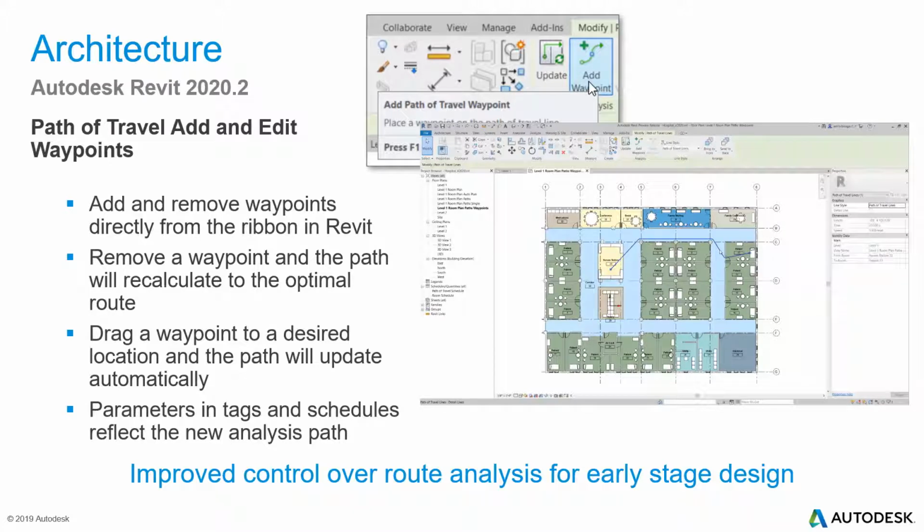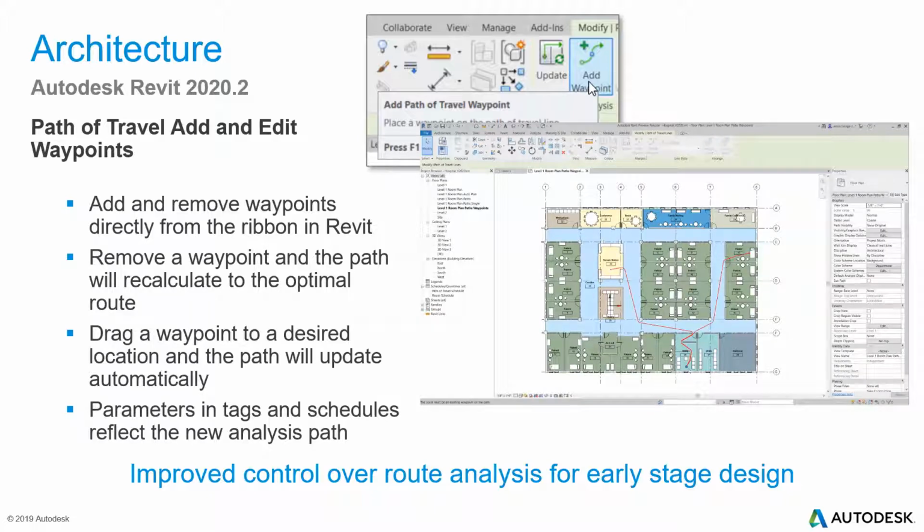This feature is called Path of Travel, Add and Edit Waypoints, and improves upon the ability to edit path of travel lines, such that the path is adjustable after initial placement. During early stage design, when requirements, budget and client needs are changing rapidly, it is important to be able to adjust the start point to snap to the corner of a room, or to adjust the end point so that it goes through the centre of a doorway. With this new feature, custom changes to path of travel lines are easy to make and update corresponding BIM data.